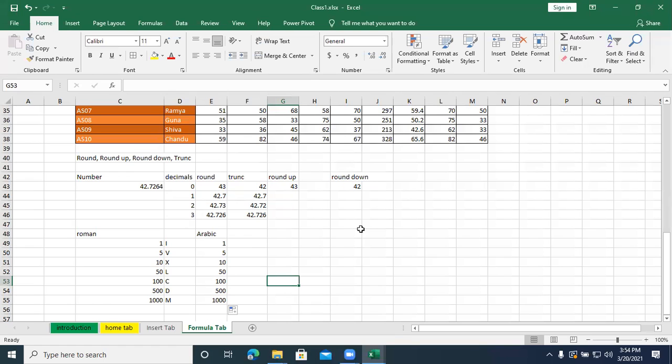Okay. Is it possible to insert signature bar? Signature line in Excel? Yes. Is it possible to work on Word, PowerPoint, and MS Paint directly in Excel? Which command helps to use this?